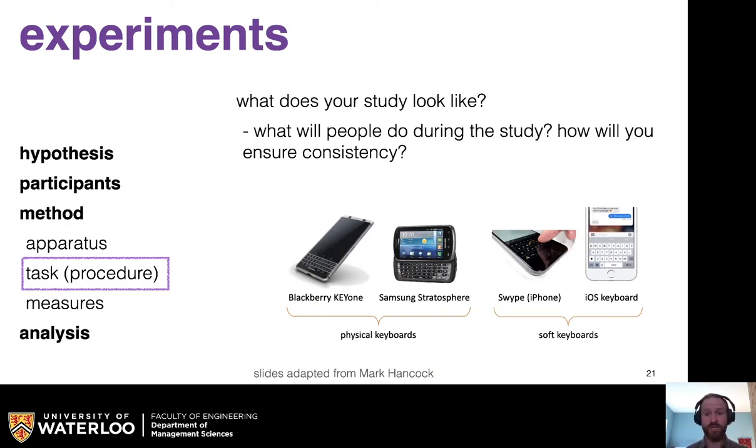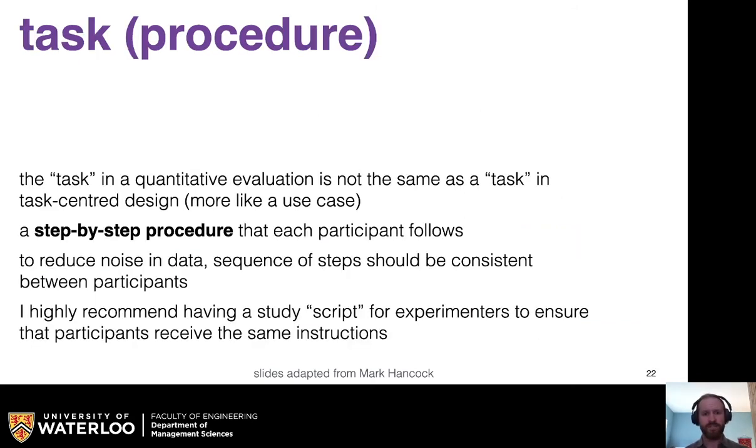So with this experiment, you want to make sure they're going through the same task, or a similar task, might be a little bit randomized what they're actually typing, but you need to make sure that they're going through the same thing. The task in a quantitative evaluation is not the same as the task in task-centered design. It's more like a use case because it understands what solution or system that you're working with. It is a step-by-step procedure that each participant follows.